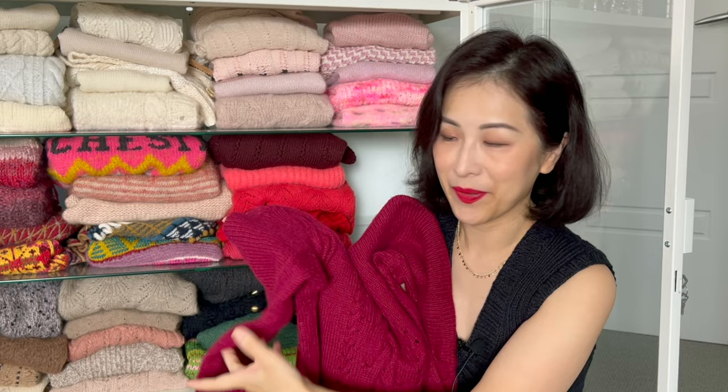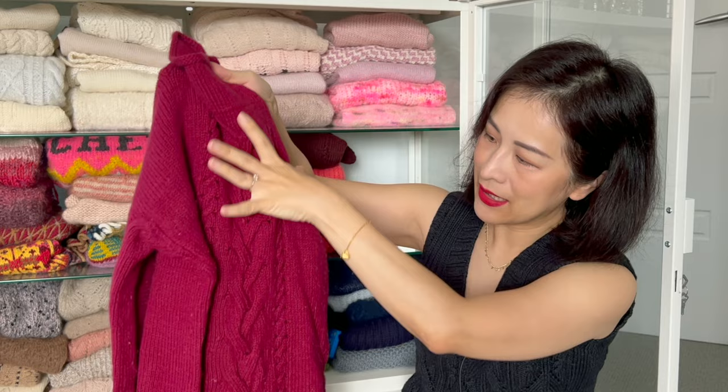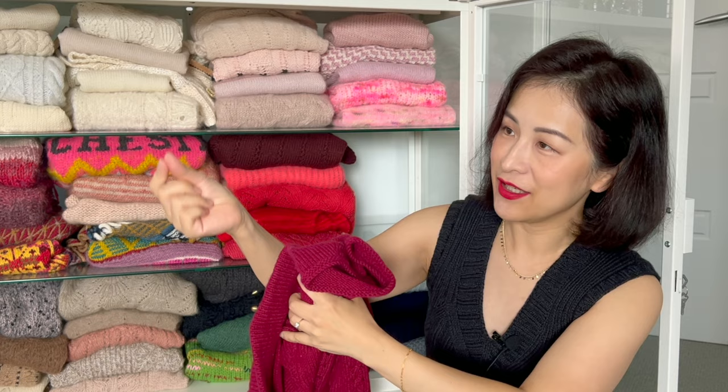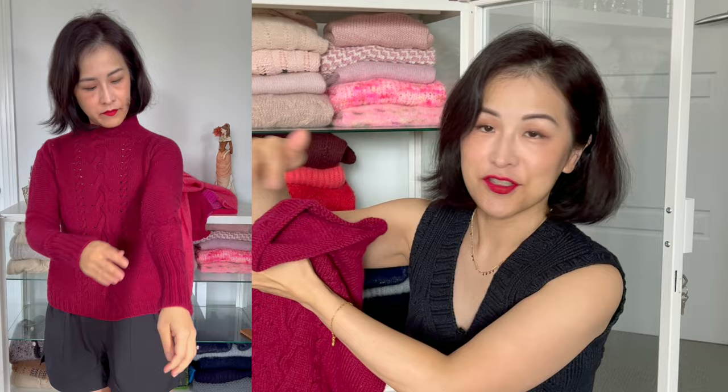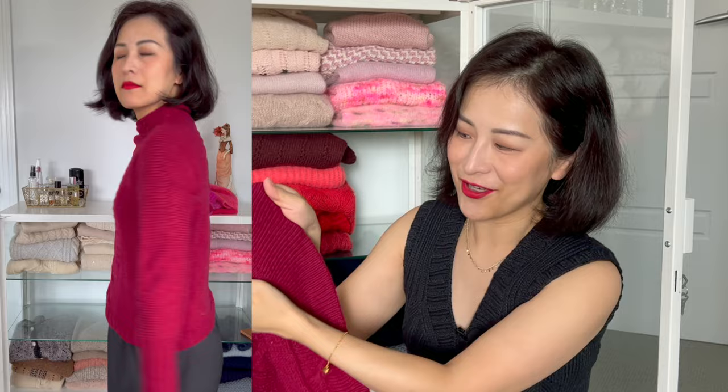The construction of this sweater is what drew me to it. You actually knit from the front panel up — only the front panel — and once you get to the armhole you cast down all of the stitches on each side and start with the sleeves. So it's actually a really long piece. You keep going, cast off for the neck, start doing the back piece left side and right side, then cast on again and go down — basically one long flat piece with the arms, and then all you have to do is seam the arms and the sides.